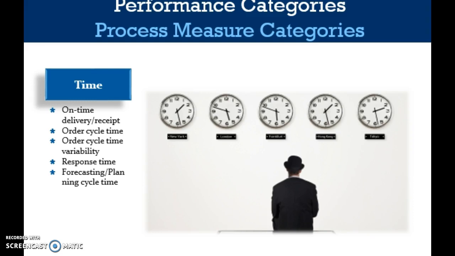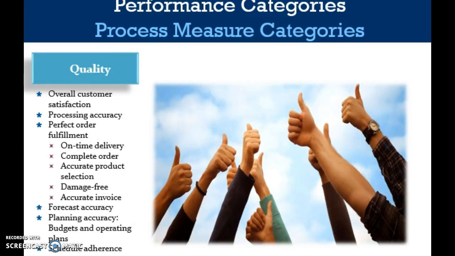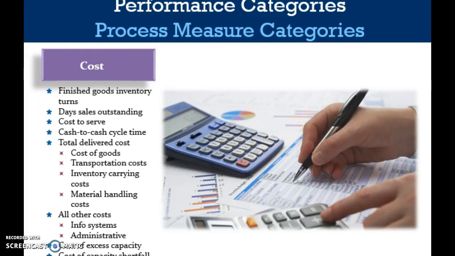Order cycle time is another very important logistics service metric. Order cycle time influences product availability, customer inventories, and seller's cash flow and profit. Quality is another category of metrics, and several dimensions in the quality category are important to logistics and supply chain management. Cost is the measurement for efficiency. Most organizations focus on cost since it's critical to their ability to compete in the market and make adequate profit. Performance metrics for logistics and supply chain management should include logistics operations costs, logistics service metrics, transaction costs and revenue quantification, and channel satisfaction metrics.